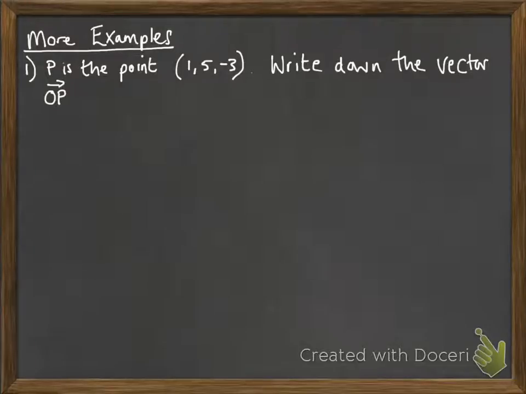Okay, I've got a few more examples for you of the kinds of questions you might be asked relating to the previous video. So here we've got P is this point 1, 5, minus 3. Write down the vector OP, so that's the position vector from the origin, and that's very simple to get from the coordinates. In a column vector we'd have it as 1, 5, minus 3 all in that column, or we can write it out in the form of the i, j, and k unit vectors as well.